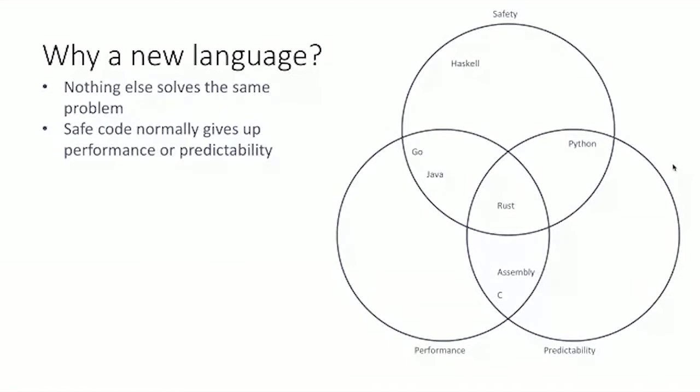But at the same time, history has shown that we cannot write safe C or assembly code. There are always bugs. Something like Python gives you safety and predictability to some extent. Your code is relatively predictable, and you know that it's not going to crash randomly, assuming that you have good unit tests, but it's not exactly fast. Go or Java, they're both safe and relatively fast, but you can be interrupted at any given time for garbage collection. You have no idea whether that will occur.